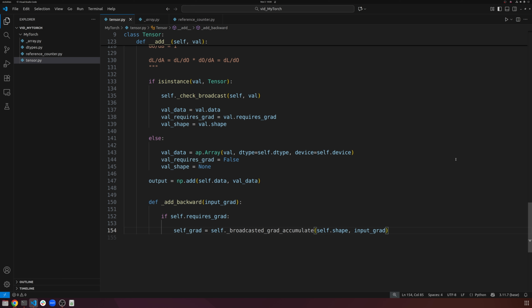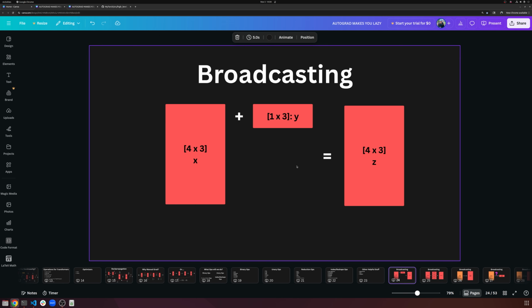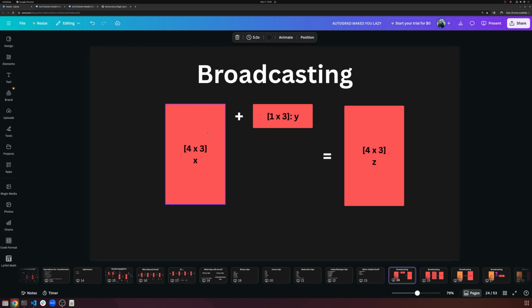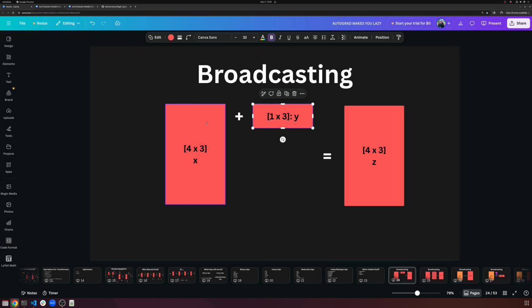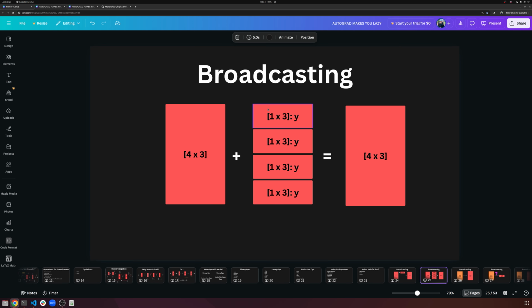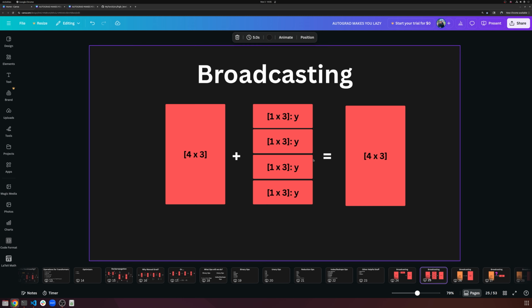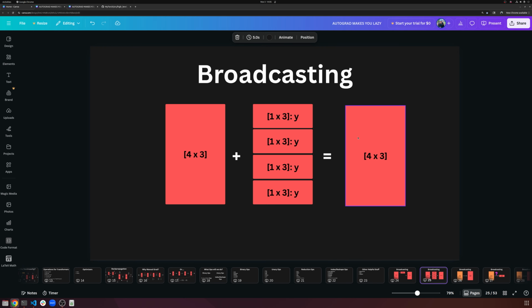So let's get an idea first of what broadcasting is and why we do it. I have a figure right here. Broadcasting is when we want to add, if I have a 4x3 matrix X, and I have a 1x3 matrix Y, and we ensure that they have the same number of dimensions, just to keep it simple. Then when I add these things together, that's going to create a 4x3 because NumPy and CuPy will automatically broadcast this tensor along this one. It'll just add it together. And what it really looks like is this, right? Basically, broadcasting is just creating a repeat, repeating this tensor over and over again to match the dimension of this tensor, and then you just add it all together and we're good to go.